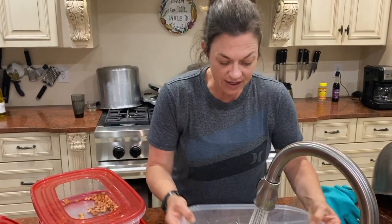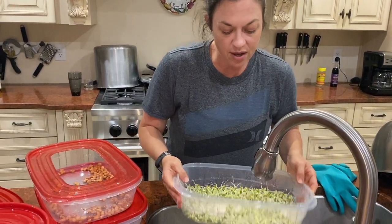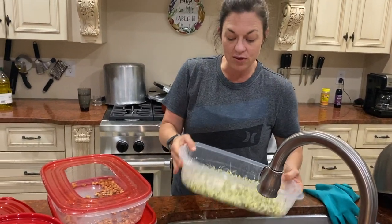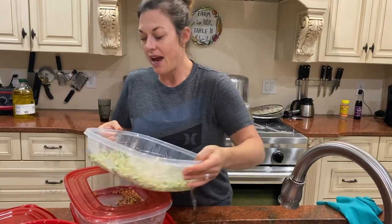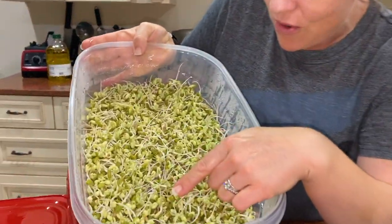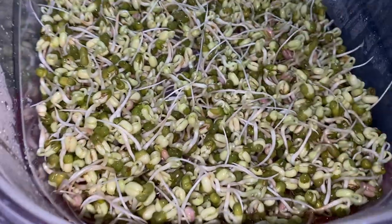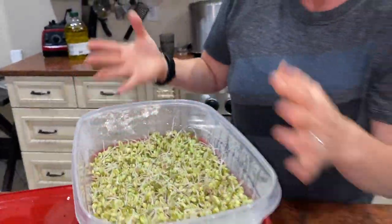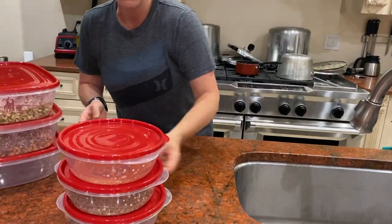I've seen a recipe where people have taken mung beans when they've just sprouted — maybe only 24 hours with just a tiny little tail — and ground them up to use like flour, which would be cool. But I really enjoy the full flavor of the full bean sprout. You can see the beginnings of the leaves coming through — those are the sepal leaves, spelled S-E-P-A-L. They're the initial two leaves of every plant, not what the bean leaves will look like, but just the first two leaves that come out. Back for another 24 hours of germination.